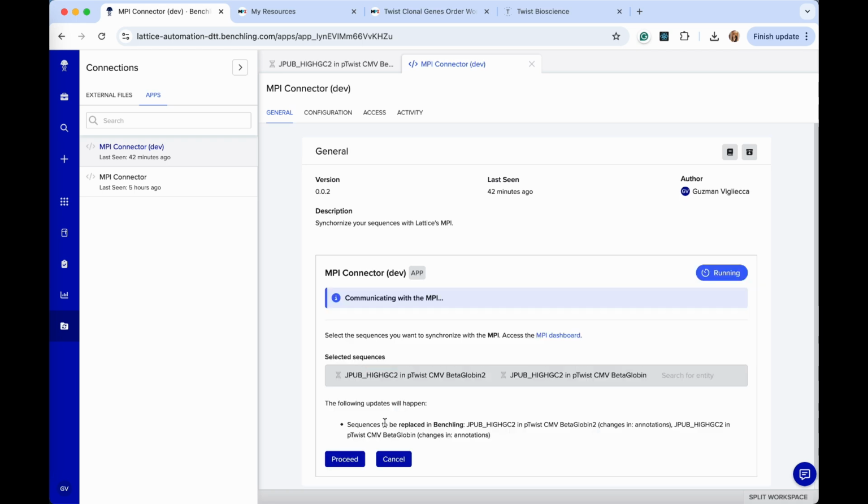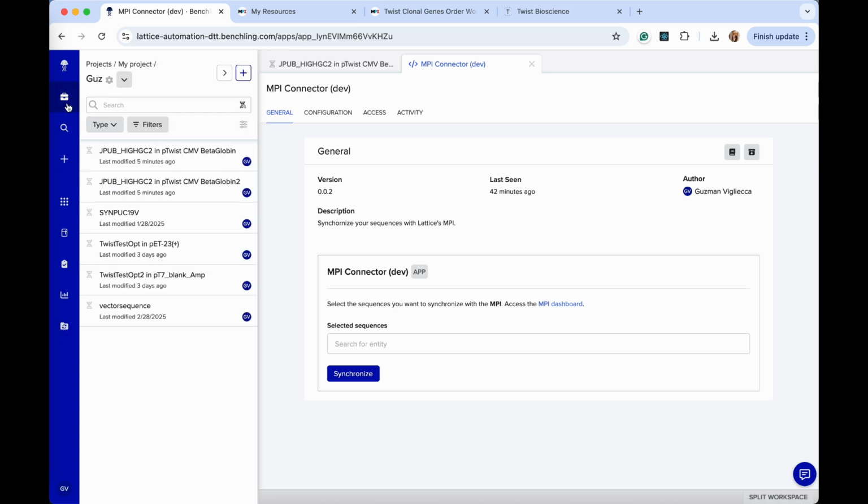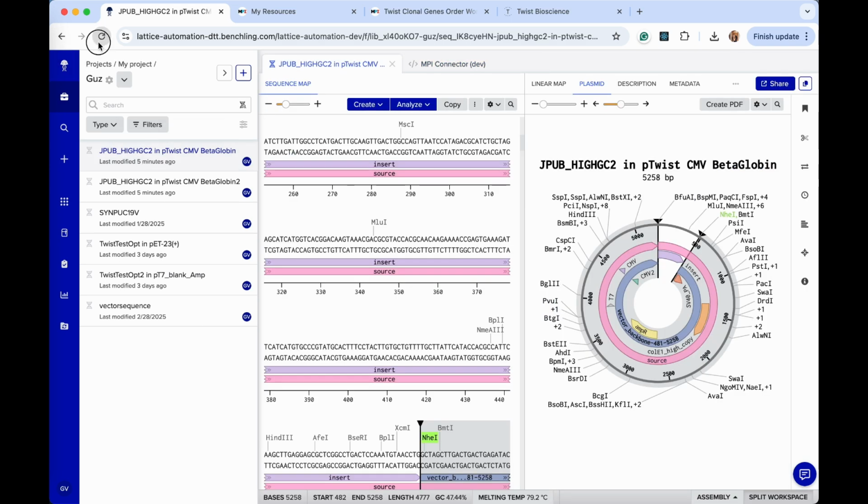The app detects changes and prompts you that the Benchling sequences will be replaced. Click Proceed to update them. We can now go to the sequences, refresh, and check the inserted annotations from Twist.